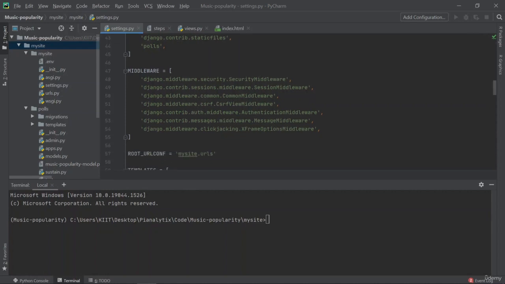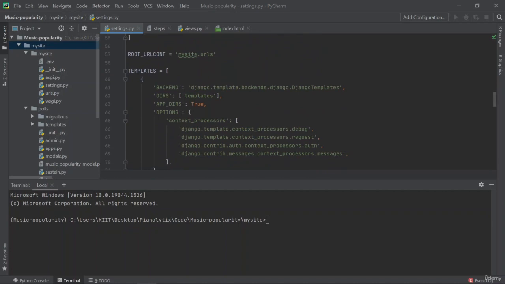Then we have our middlewares. So Django also handles middlewares. We have the security middleware, session middleware, CSRF view middlewares. Again, you don't have to write anything from scratch. They have already pre-built this stuff. You can maybe append something in them, update them, or just simply configure them to work as you want on your website, right?